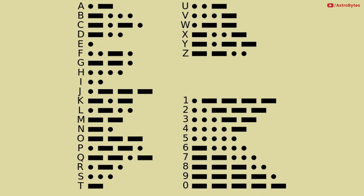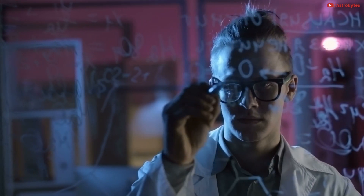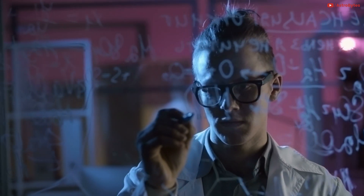Morse code on Mars. This view from NASA's Mars Reconnaissance Orbiter, snapped in February 2016, shows some strange formations on the surface of the Red Planet. The dark, raised areas are a series of dunes that look a lot like the dots and dashes of Morse code. Unfortunately, the code spells out gibberish. Scientists analyzed the dune image and confirmed the pattern has no meaningful message.